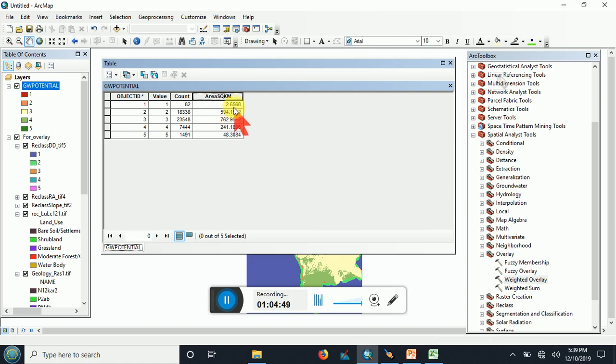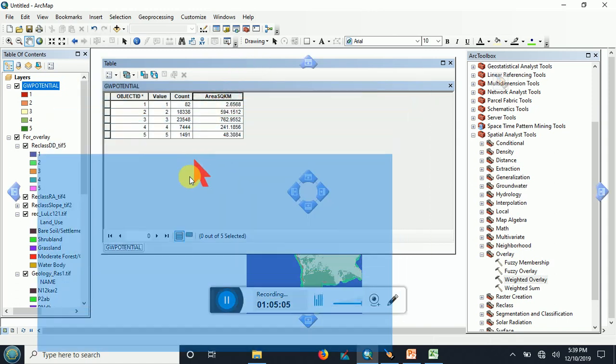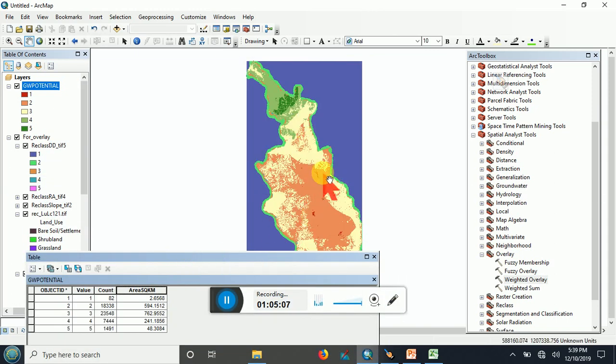and you have this amount which has very poor groundwater potential zone, and similarly moderate and poor groundwater potential. So this is how you determine the groundwater potential zone of a given area, for your research or your study.